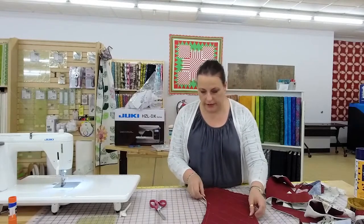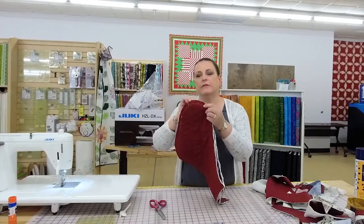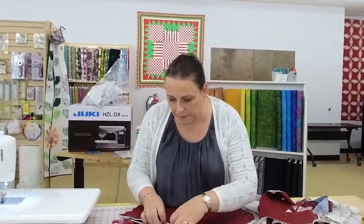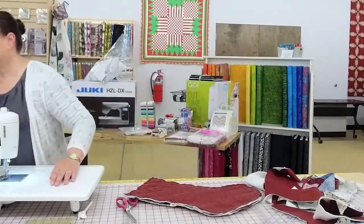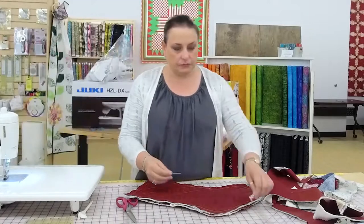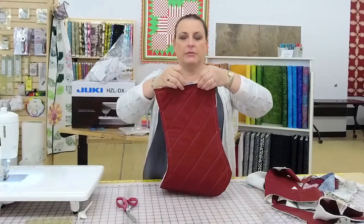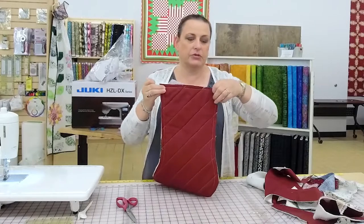These two halves just go together like this — I'm just feeling where the seam is and it's really just a guide. Also, even if you live somewhere with brownouts or rolling brownouts, make sure you've unplugged. If you've got a cabinet with an electric lift, it's not a bad thing to unplug those too. I'm lining up the seams, starting at the top and eyeballing it because I'm going to trim this down.